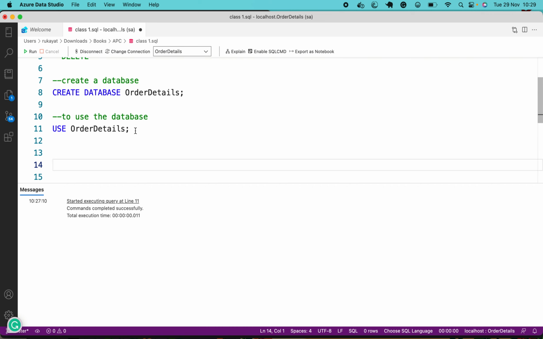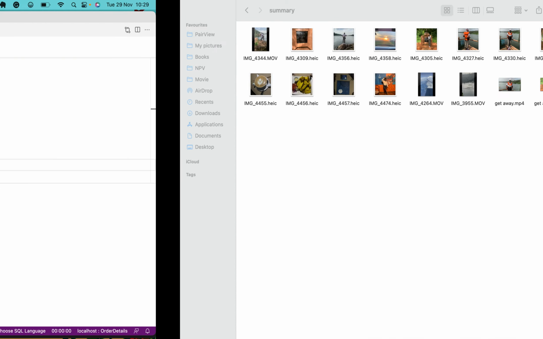So the next thing I want to do right now is to create tables in this database. So remember I said something the other day about a table residing or tables residing in a database. So that's what we're going to do. So I want to create a table. At the moment I don't want to have to think about the table that I want to create. So I'm going to use the same file that we used when we were doing Excel. So the same, I think order details or something, employee data, I can't remember.